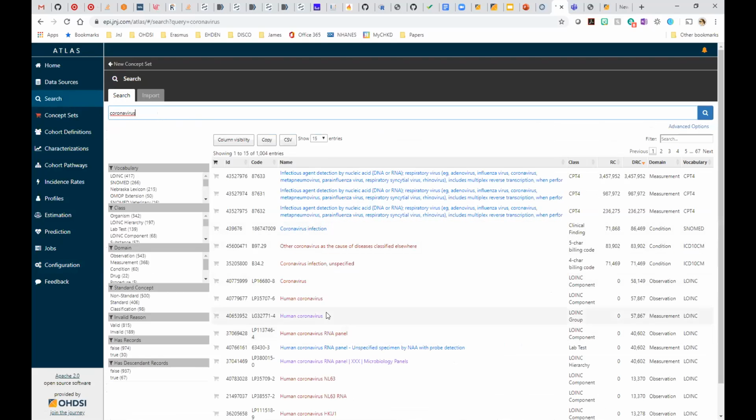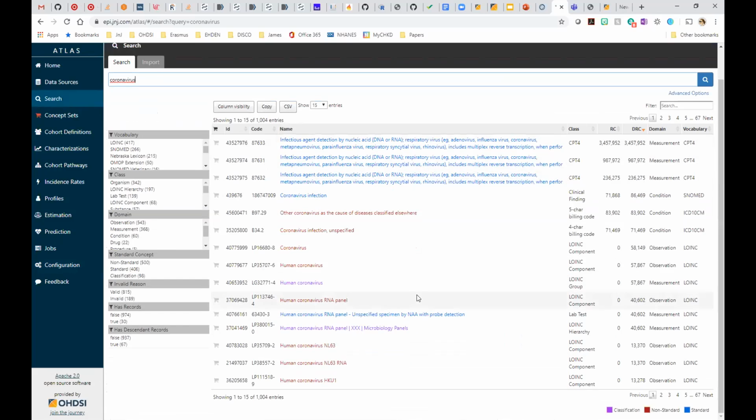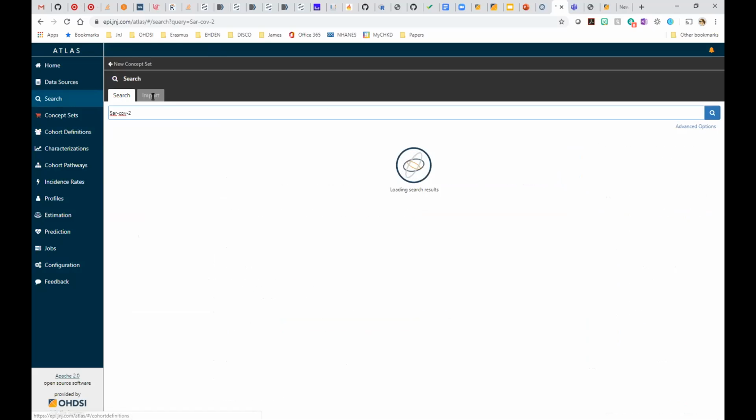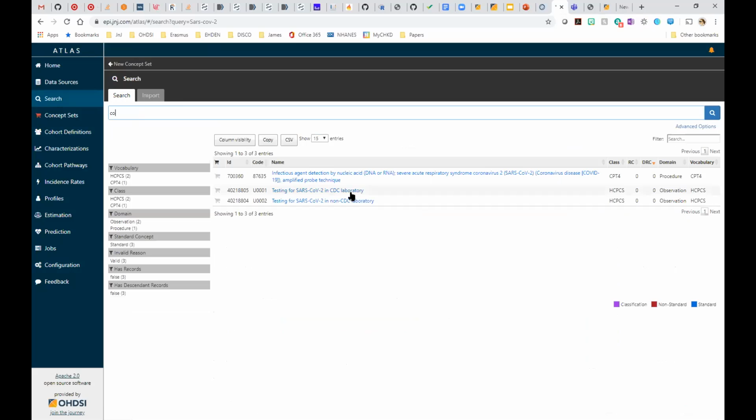So we have coronavirus infection, and then there are SARS-CoV-2 codes as well. But this is an example of how you would search for it. Sorry, it's not super clean, which is why diabetes is a little easier one to find. There we go. Testing for SARS-CoV-2. So there's a few of them here, and they've added a few more since this March 20th update.